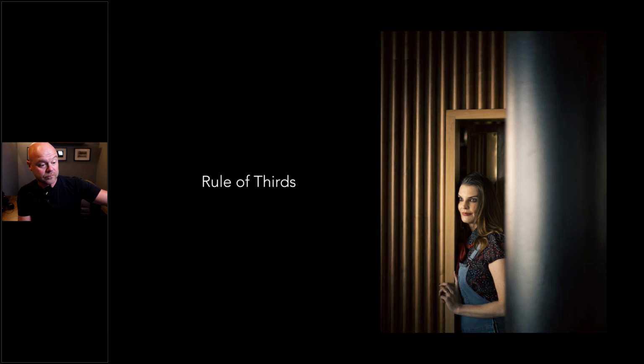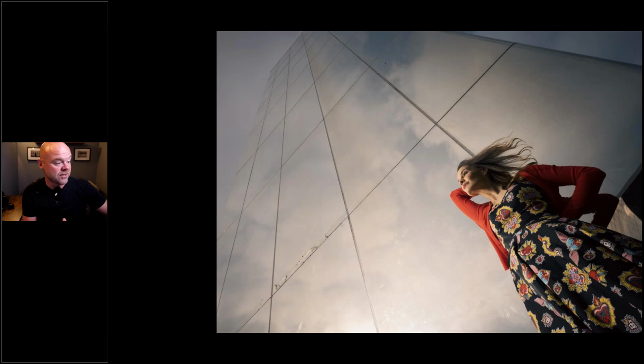If we go to the next one, this is a really good example of rule of thirds. There's a lot of negative space, and Non is down in the sort of bottom third corner, if you like. So imagine this line going across there. Her head is in the two thirds, and the right-hand side is in one third. So the rule of thirds helps with your composition, and it's also going to help you create better images, create those leading lines.